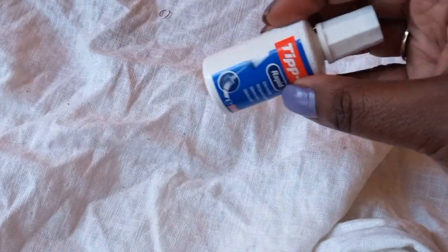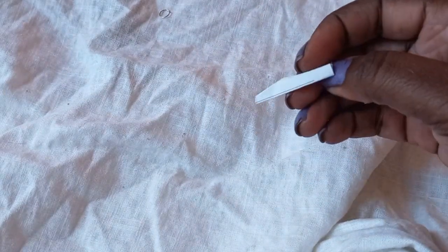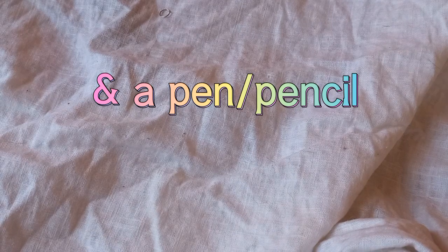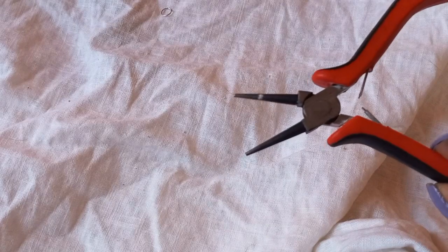Also, you'll need either a Tippex or a felt tip pen, a piece of paper, a ruler. You'll need chain nose pliers, you need flat nose pliers, flush cutters, and also round nose pliers.